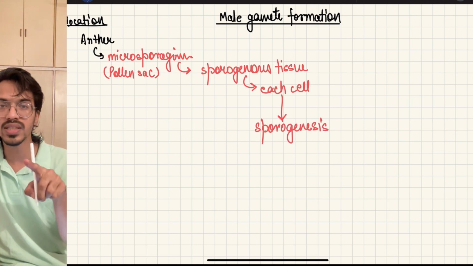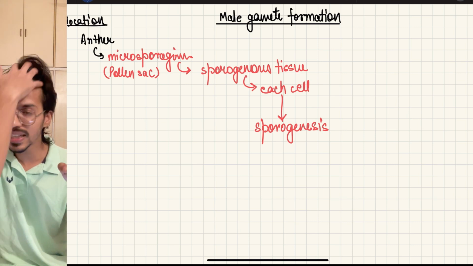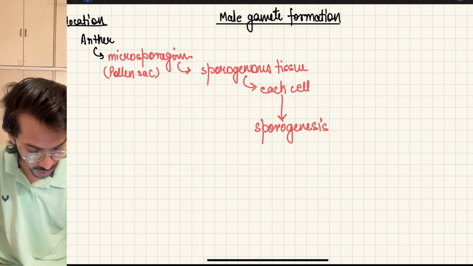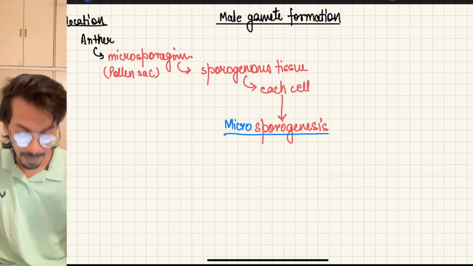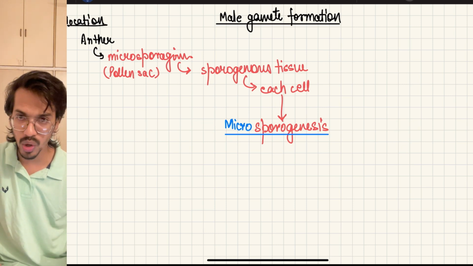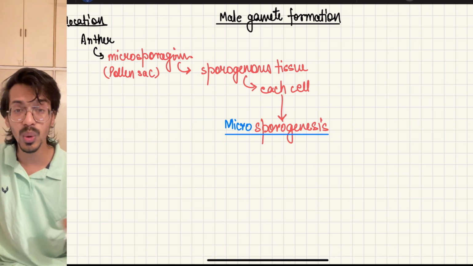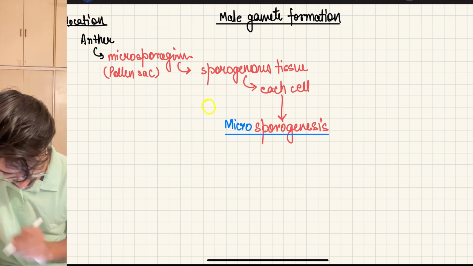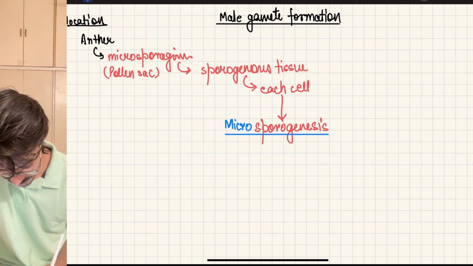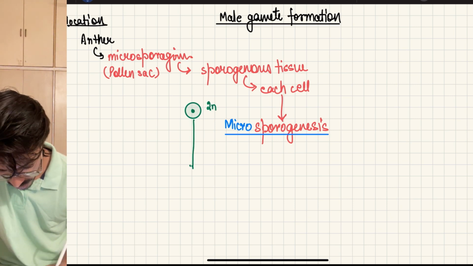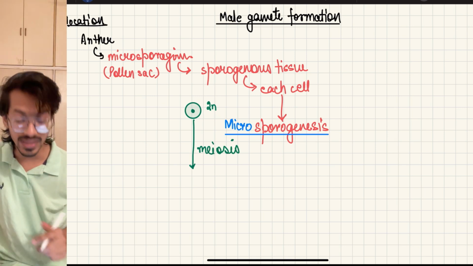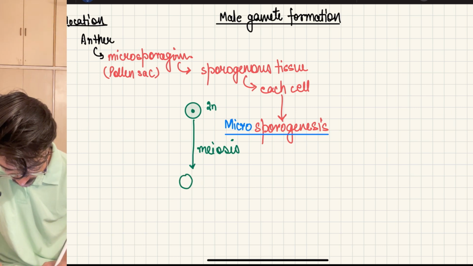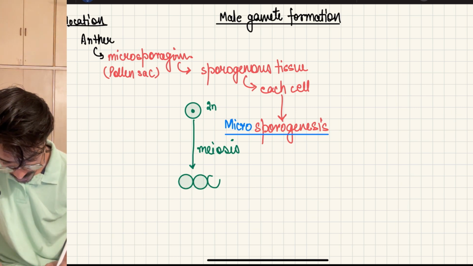Now since this sporogenesis is occurring inside the male, so we call it microsporogenesis. Okay, so we have added the word microsporogenesis to identify it as a male spore formation. So what in this process happens? Each cell will undergo meiosis. Imagine this. Each cell, this is the sporogenous cell, which is 2N cell, will undergo meiosis. And it will form 4 different cells. Okay, so these 4 cells would be like this, because meiosis always makes 4 cells.